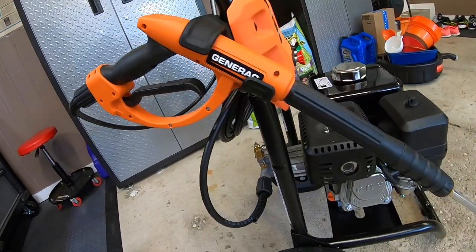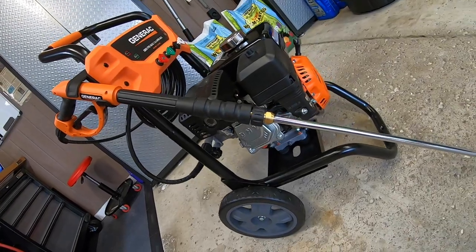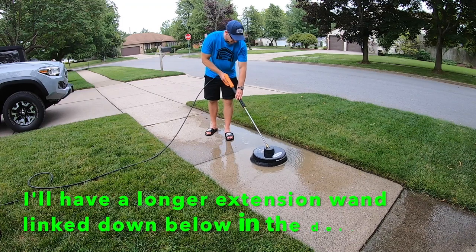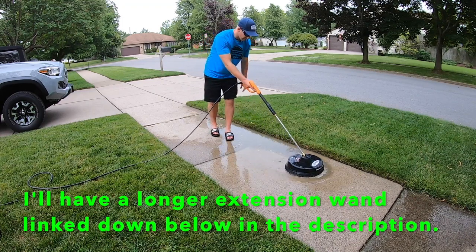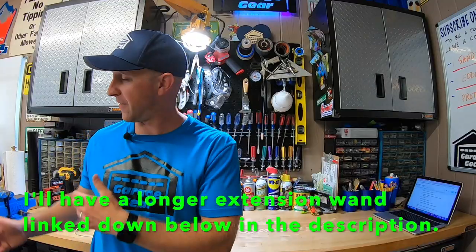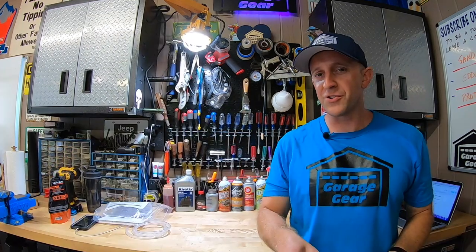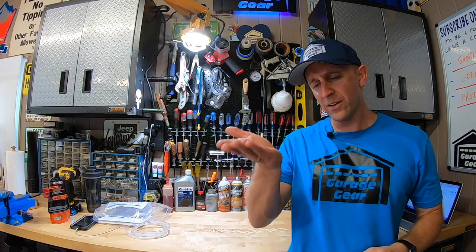Now, a lot of pressure washer companies do this. When you buy a brand new pressure washer, the extension wand coming out of the gun is usually a little shorter. They do this to cut costs, but if you're pressure washing for an extended period of time, that constant leaning forward to reach down, especially if you're a taller person, is going to start to ache your back and probably your shoulder as you're moving that gun around. I have a longer shaft on my old Ryobi pressure washer that I can take off that one and put on this one. I also do wish that the oil change spout was a little higher up. That would make oil changes a little easier. Not a big game changer, but it would be nice.